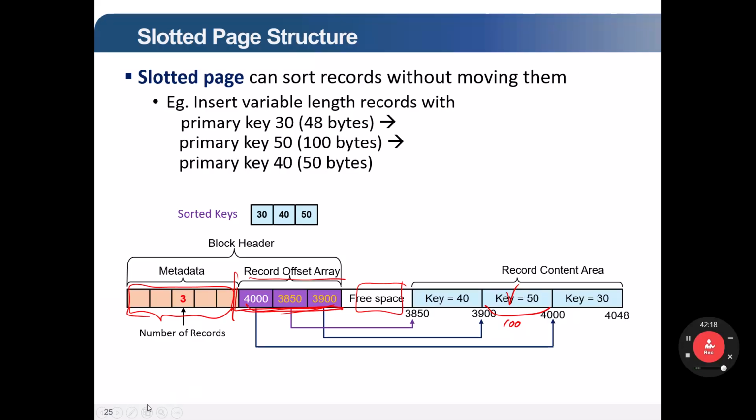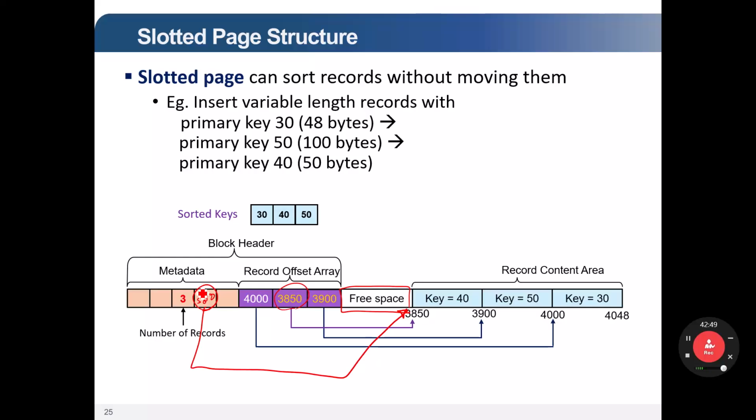Okay, so the question is, I told you that there is usually, not always, but usually a pointer that points to the beginning, or the end, of the free space, right? So it should have 3850. And his question is, why do we need to keep this duplicate metadata?